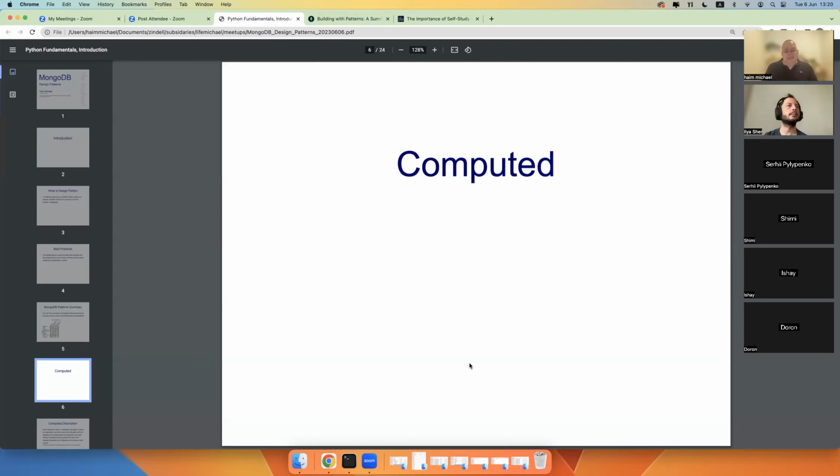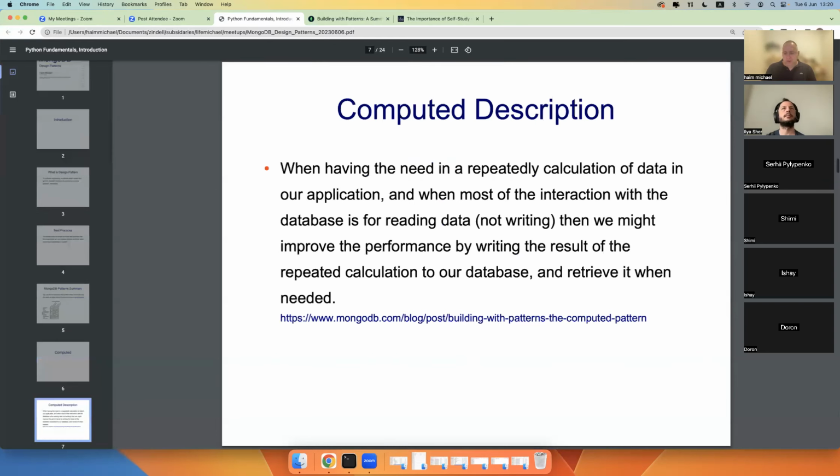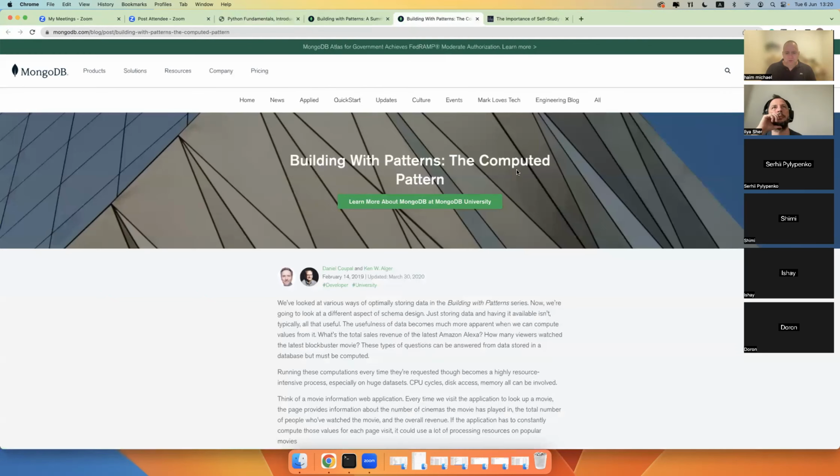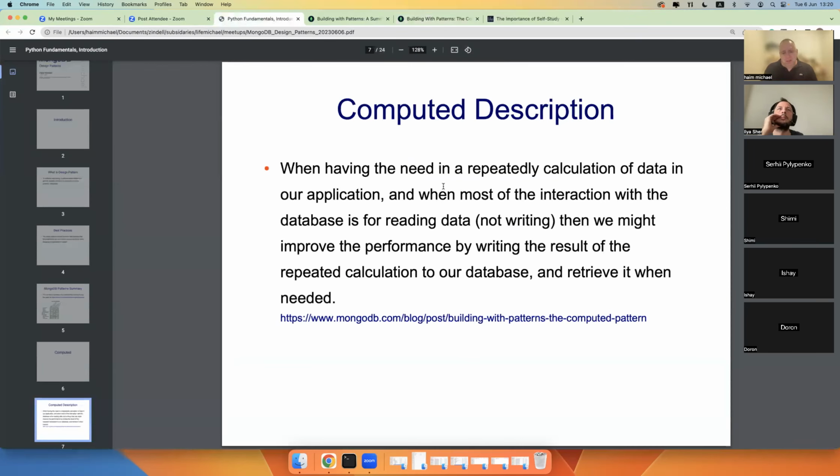So let's start with computed. As I said before, for each pattern, you will find a detailed description on the MongoDB website. So computed, what is it about? Well, computed is a design pattern that was created for those cases in which we find ourselves having a calculation that is executed again and again, and we get the same result in each execution.